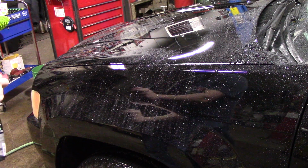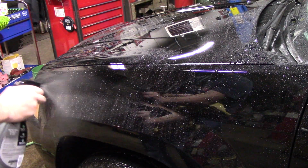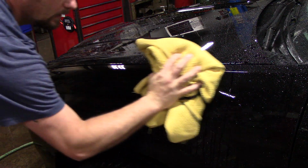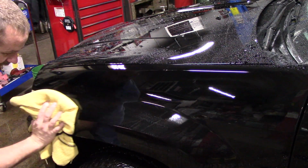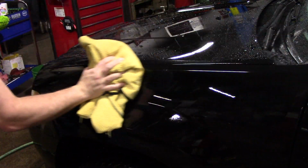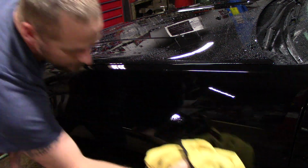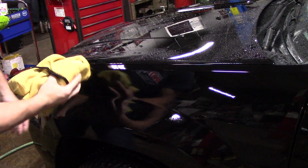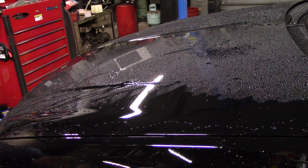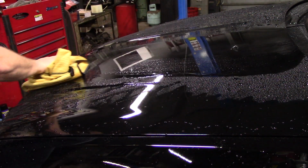So oop, let's flip the switch first, dummy. 1, 2. And I'm showing you on the fender because I think the light from the garage, the shop, is better here than it is on the hood, but I'll show you on the hood too. Does it get much easier than that right there? My goodness. 1, 2. This stuff is slick.